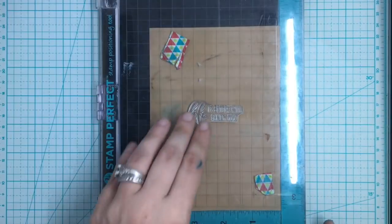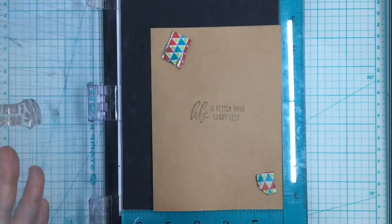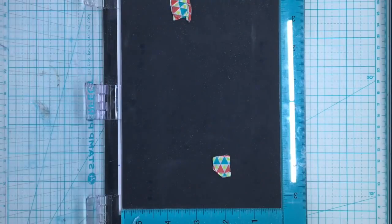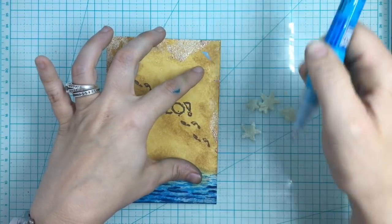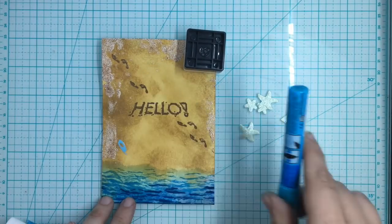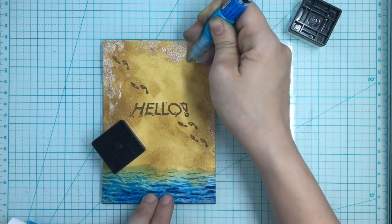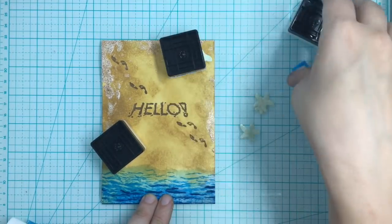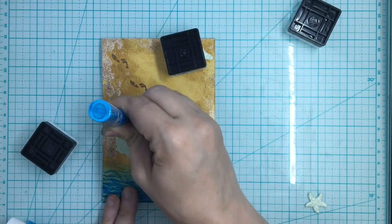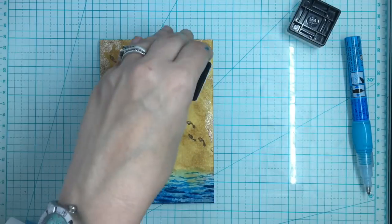While I let that dry, I'm going to add in 'Life is Better with Sandy Feet' - I believe I'm doing that also in the Rich Cocoa. I did end up heat-setting my embossing paste after because it was just flaking off everywhere. After I let it dry, I cut out the little seashells and starfish. When using two-way glue, they were not sitting straight and not drying fast enough, so I end up using my ink cubes as weights - it holds them down just enough to let the glue stick them without weighing them down too much.